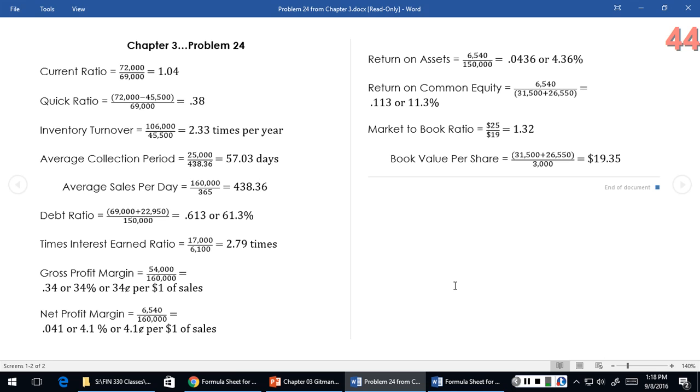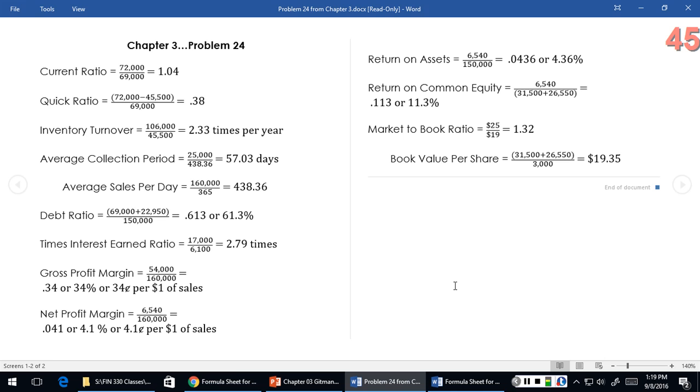Okay? For the quick ratio, we take current assets minus inventory. And the reason we subtract inventory is because inventory is not as liquid as the other types of current assets. So, if you have to sell inventory quickly, you may be stuck with it. You may be stuck with selling it for pennies on the dollar. It's not very liquid. The definition of a liquid asset, and you may see this on the test, a liquid asset is an asset that can be converted into cash quickly without a significant loss of value. Okay? And that last part is really important, without a significant loss of value. So inventory doesn't really qualify.